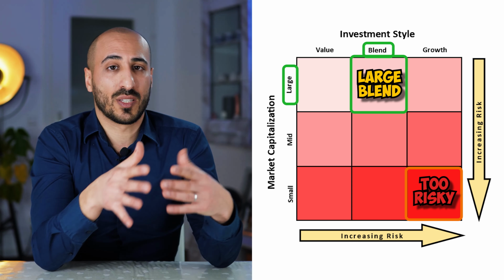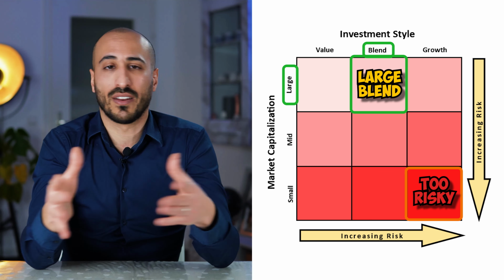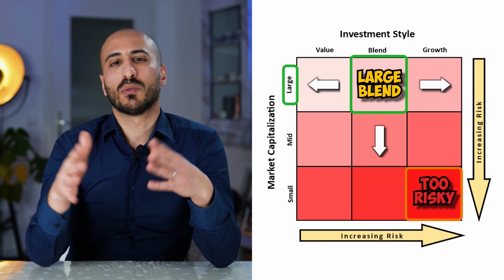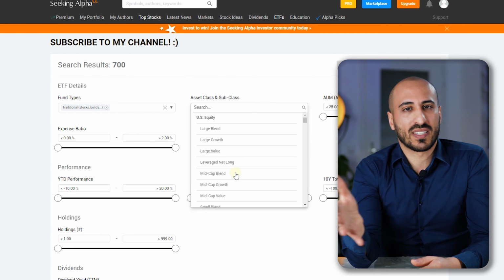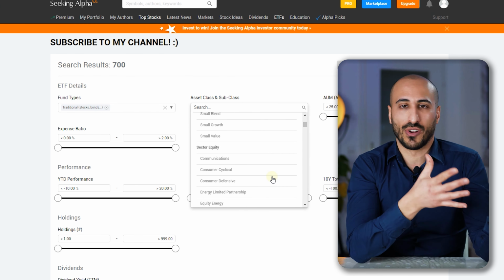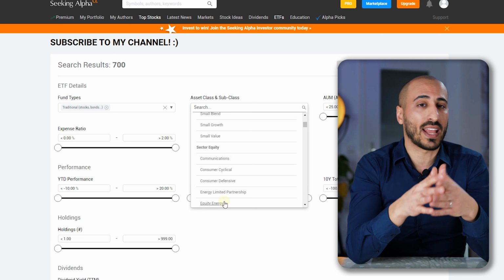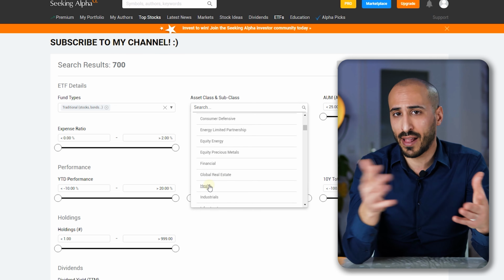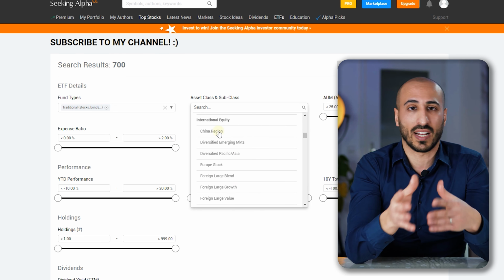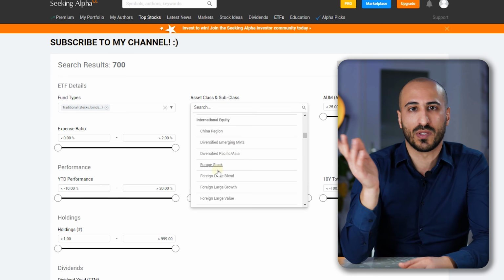If you are instead an experienced investor and you can better consider your predisposition to risk, you might move in other directions. Besides the investment style of the ETF, you can also select a particular sector, for example, communication, energy, financial, real estate, health, as well as international markets like China, emerging markets, Europe, and so on. In general, if you want to diversify as much as possible, you shouldn't invest too much in sector ETFs. A better choice is to invest more in general ETFs like large blend, and if you have some interest in a particular sector, you can also buy some of it.